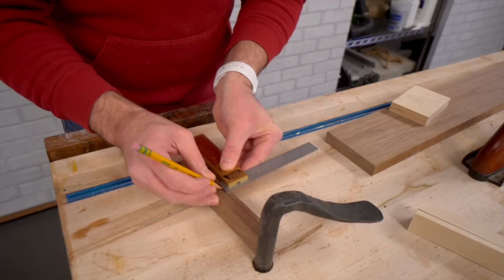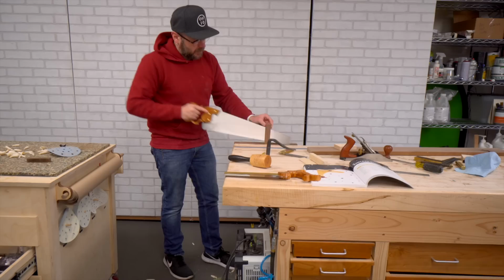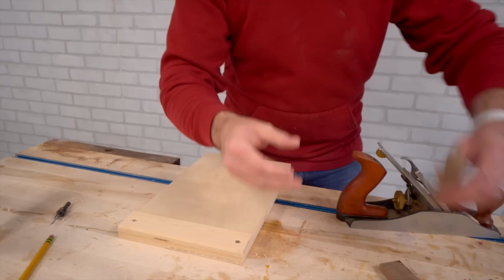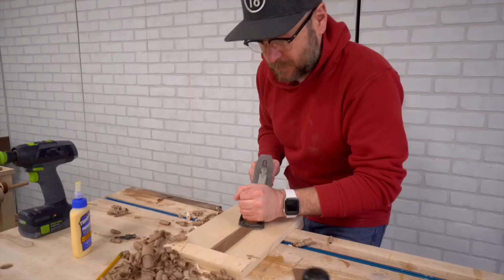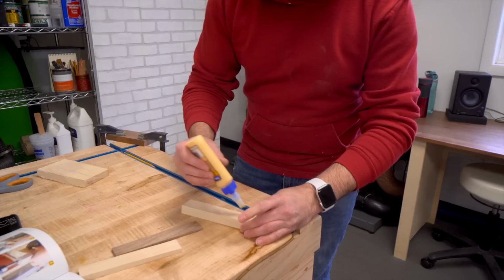Now we have to resaw this. This guy right here is gonna be this little window area there. So more resawing. Now I can use that, put my piece up against that. Yeah! Between these two pieces, I think that'll do. All right, so now we'll glue these guys up.